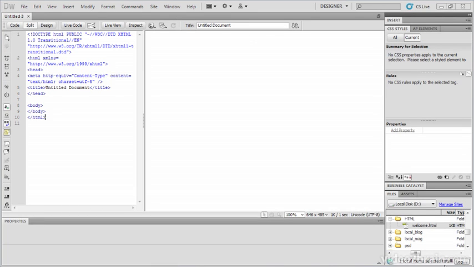So what are the basic HTML tags that every page needs in order to work correctly in the browser? The browser must read these tags or your page may not display correctly. What I've done here is just opened up a blank page in Dreamweaver, and we'll be doing that later once we get Dreamweaver all set up. But I just wanted to show you what a blank page would look like so we can take a look at the HTML portion of a blank page.